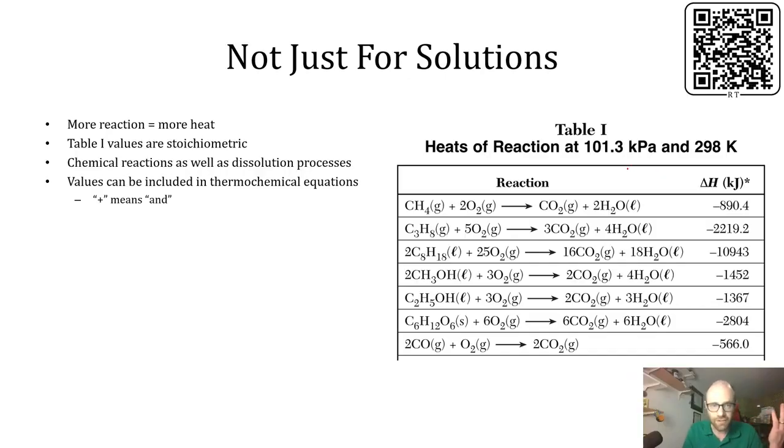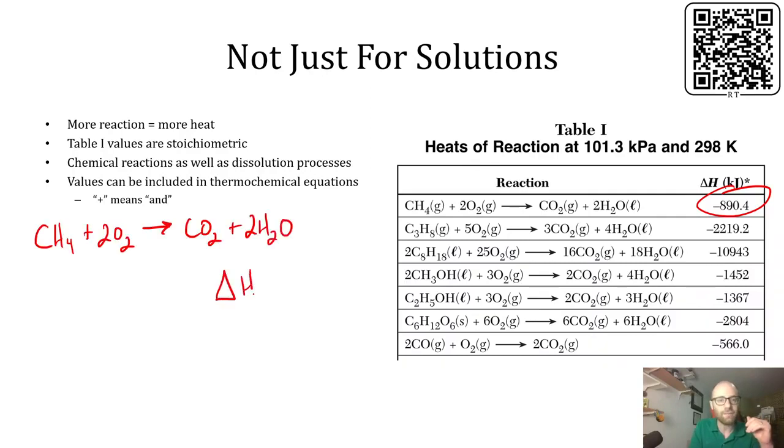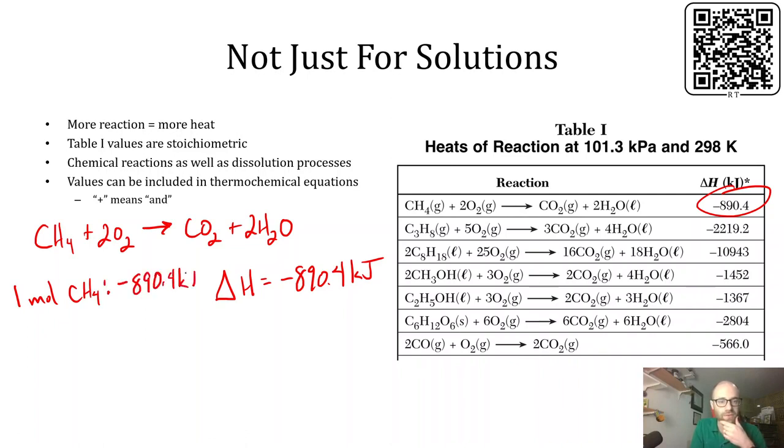That means that for these reactions, these numbers, I don't quite know what they refer to. Well, that's what the previous statement had said. These are molar quantities. That is to say, the numbers that you see here are stoichiometric. So for this first reaction, delta H being a negative 890.4 kilojoules specifically refers to molar quantities in the balanced equation. That is to say, 1 mole of CH4 would correlate to negative 890.4 kilojoules. If there were 2 moles of CH4, if you doubled the amount, you would expect double the amount. And so on and so forth, and anything proportional.